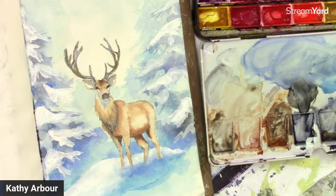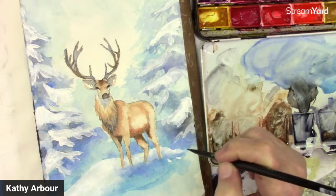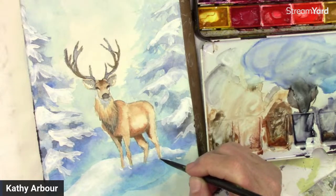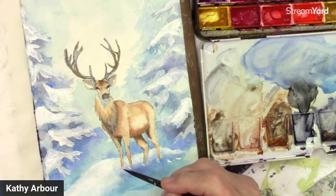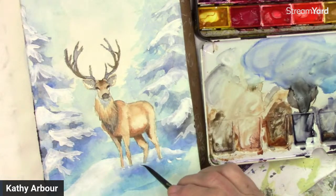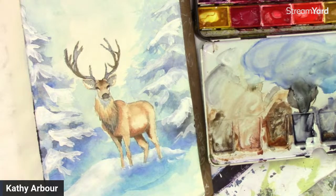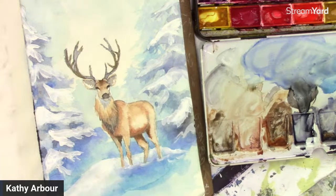Maybe you'll have some hoof marks, so pushing the snow in front. I haven't got a reference for this, so this part I'm making up. That's how you learn.